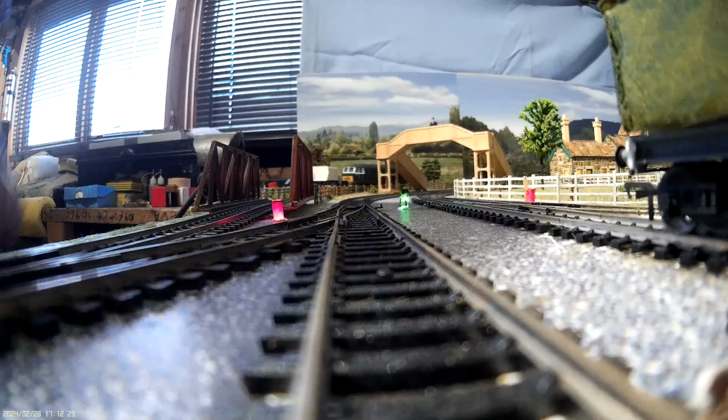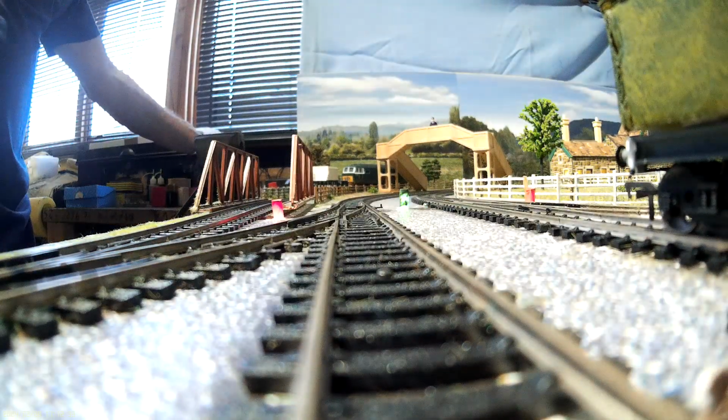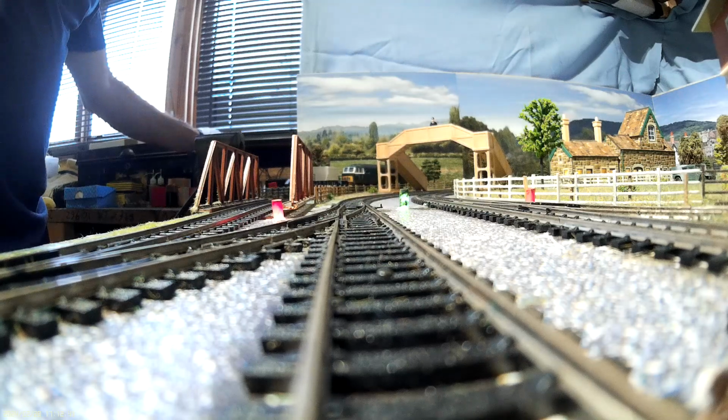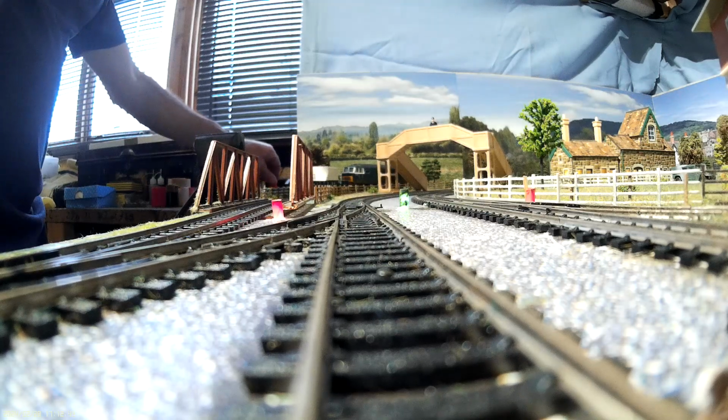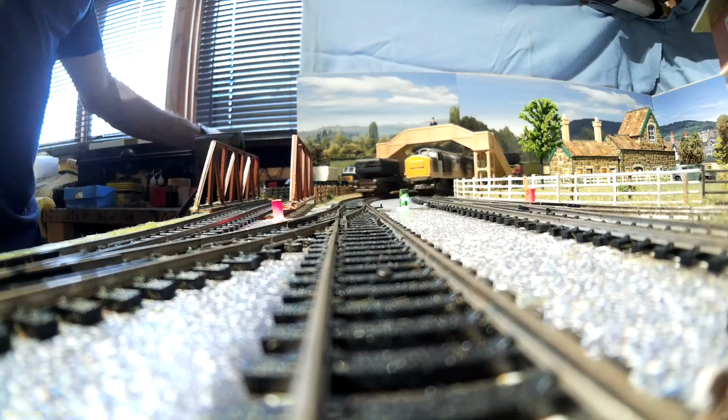Right, let's move the camera. We're going to move you to this point now, just where they are. Right, okay, we'll have another go. I got it just right there. I'm going to ruin it. And the street light's still on. Right, okay. There we go, we're off again, guys.